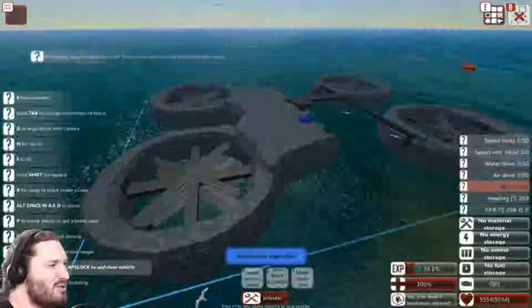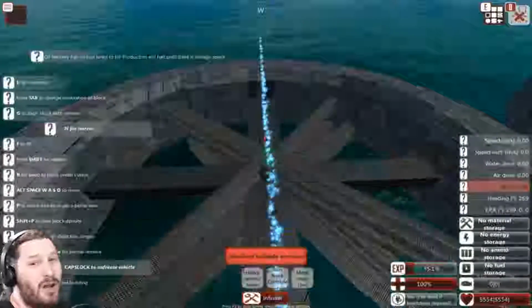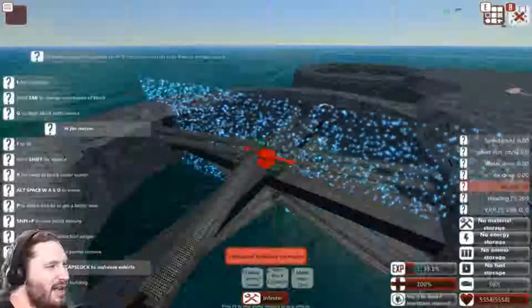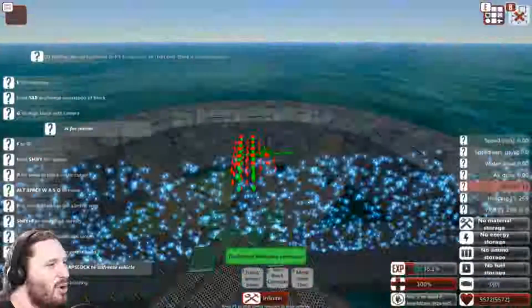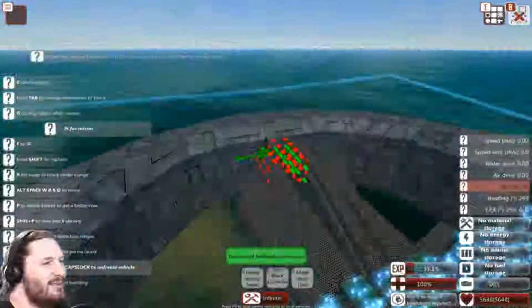You see, that looks really nice, doesn't it? It's all smooth, very blocked out. Now, it took me a long time to block that out. And here I've decided I'm gonna add a little bit more thruster power to this so I can actually get it to lift by itself.